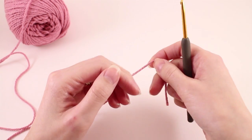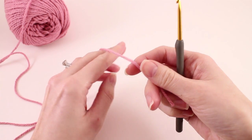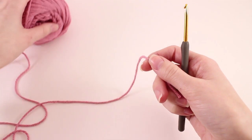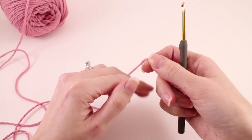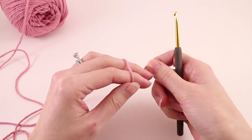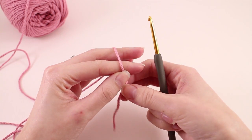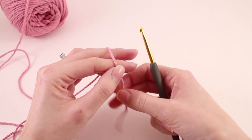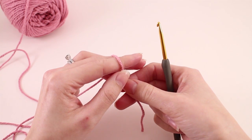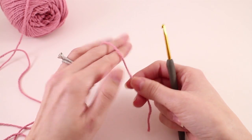So the best way to start off our first piece is with the magic ring. And if the magic ring is your biggest enemy, then you can use just a chain and make the same number of stitches that we'll make for our magic ring. But this does have a little bit better of appearance. It closes tighter. So that's going to work out because we're going to be stuffing these, and you want to have the tightest stitches as possible.